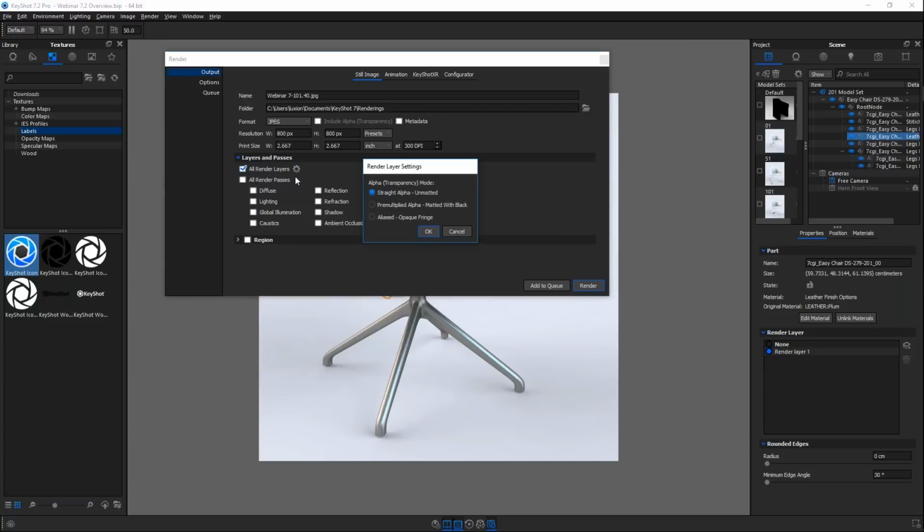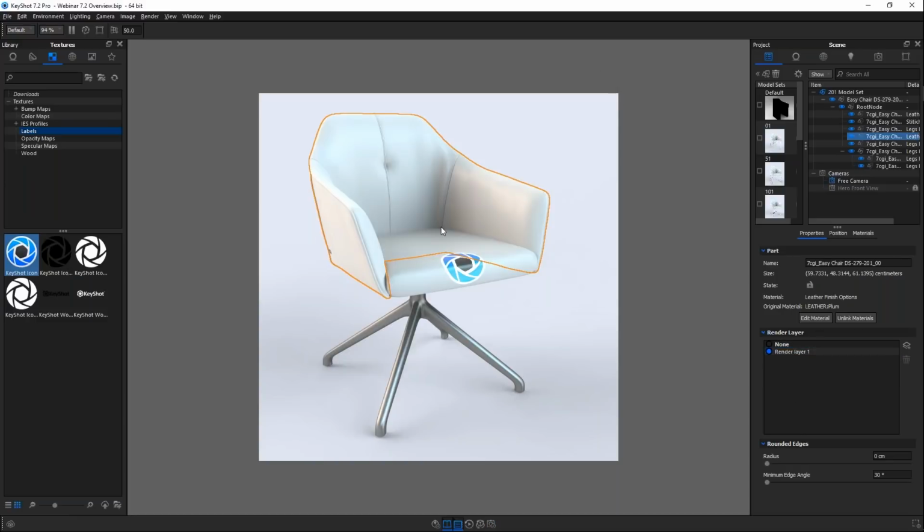And I'll call attention to this as we're here. We still have some options if you want a greater degree of control over your alpha transparency mode, meaning how the masking is handled with these render layers. But this is nice. Again, we're going to make sure you don't forget to output those render layers when you want to.